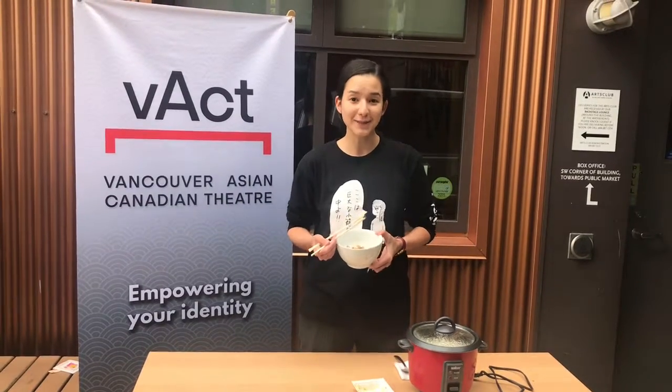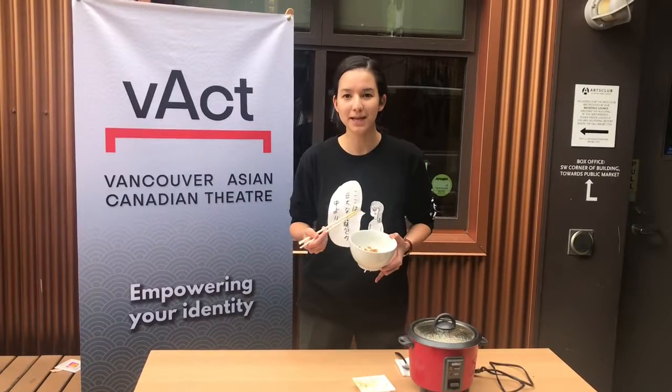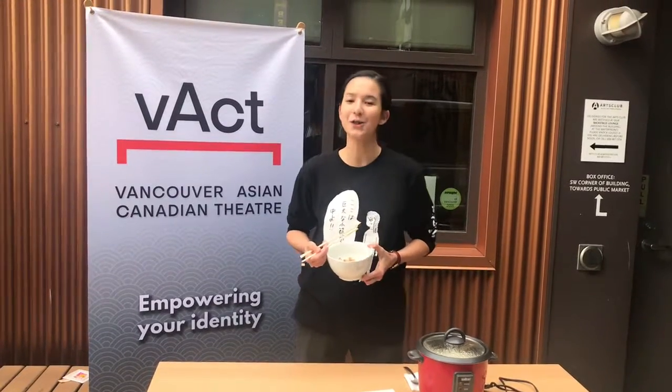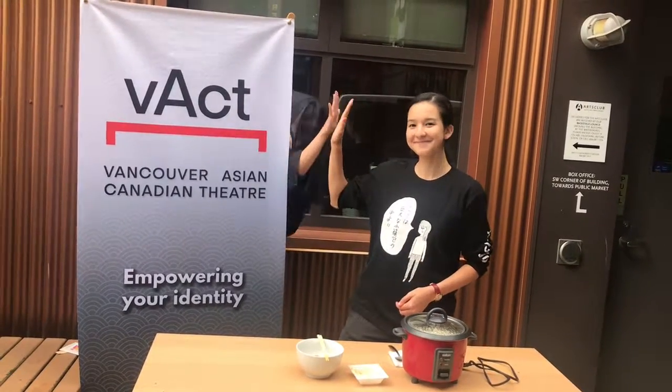Natto is also very versatile — you can eat it in a scrambled egg, you can put it in an omelette, you can put it on toast with some cheese, you can eat it in any way you like and it is delicious in all of the ways. Catch us in November at the Kolch, opening on November 6th. Thank you.